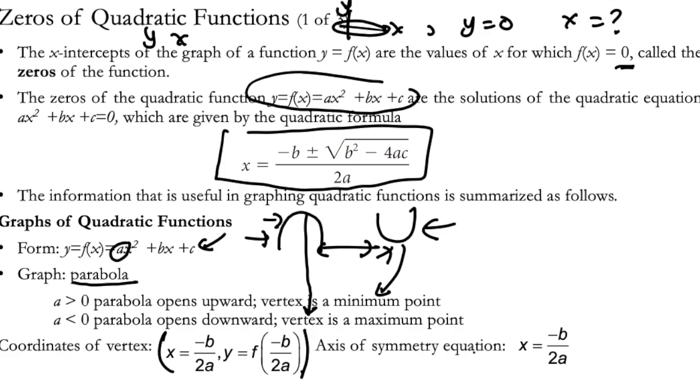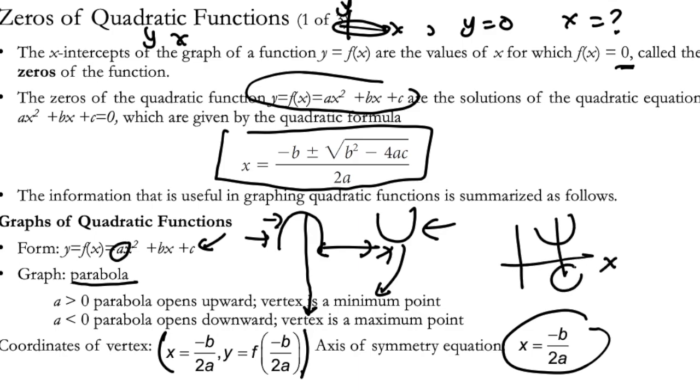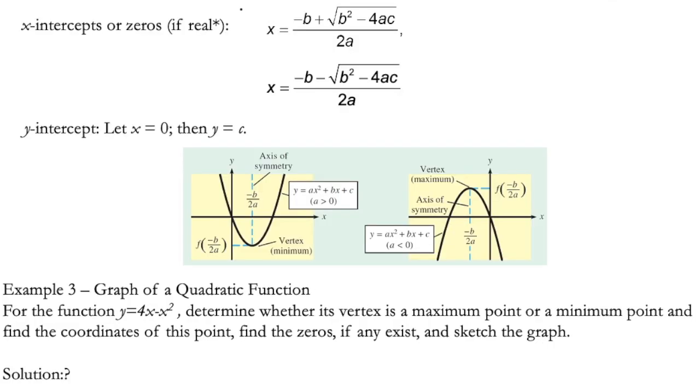So the coordinates of the vertex are given by these two: x equals minus b over 2a and y given by the function of x. The axis of symmetry equation is equivalent to this. If let's say you have this, then the value of x here is this, isn't it? Which is this. Okay. Alright. Let's go back to the zeros of a quadratic function. We know that the zeros of a quadratic function can be found using the quadratic formula like this.